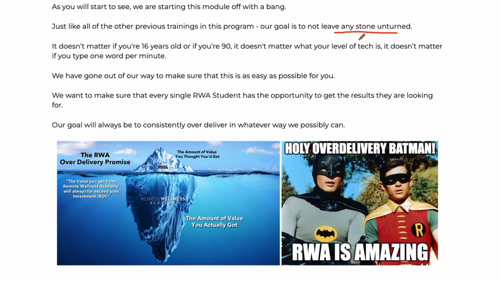That it is not something that, we didn't talk about that topic. We left this on the table. We didn't turn this stone over. We are going into all of the details, so that way, everything is on your plate to make sure that you are taking the action necessary to be able to get the results that you want in your life. And so our goal is to always consistently over-deliver in whatever way we possibly can. Remember the RWA over-delivery promise, the amount of value that you thought you'd get compared to the amount of value that you actually got. The value that you get from the Remote Wellness Academy will always far exceed your investment ROI. Holy over-delivery Batman, RWA is amazing.